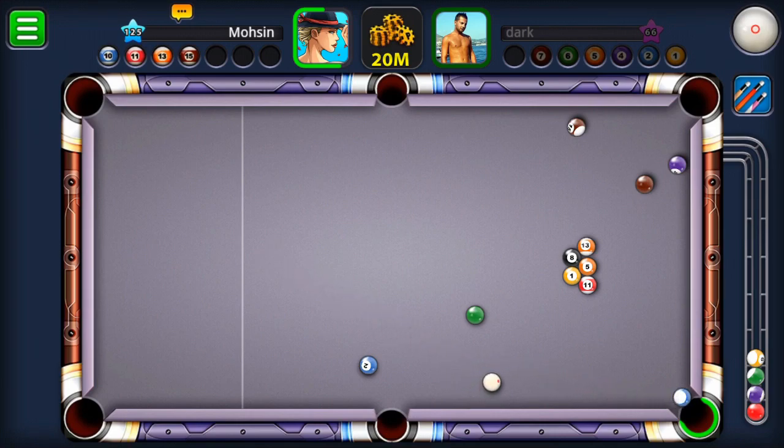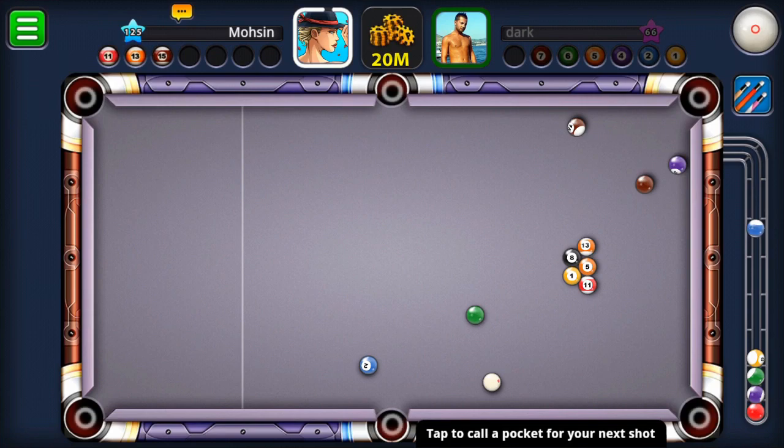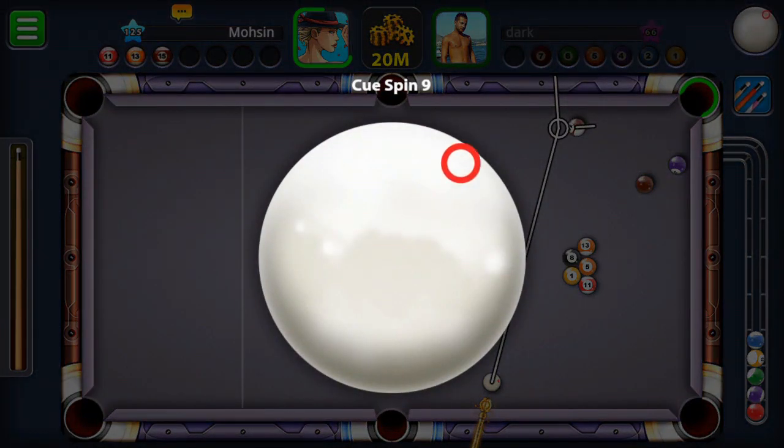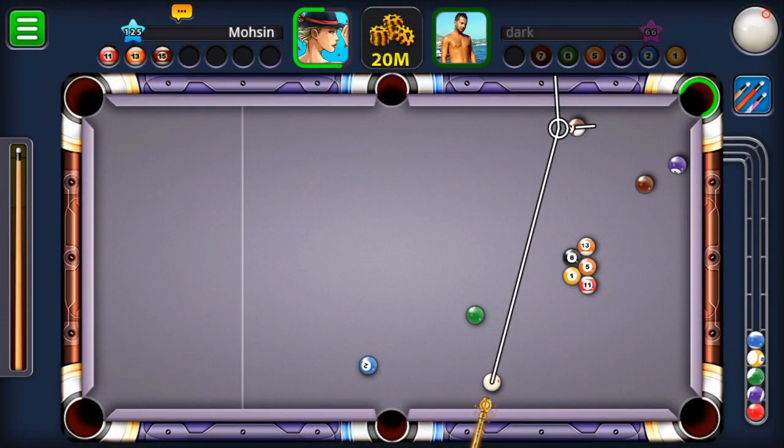Wow, this is perfect. But you see guys, the brown is not attached to the cushion, so we are going to be using maximum forward right spin, because if we don't use the right spin we will pass the black and we might not hit the black full ball. We are making sure that we hit the black full ball to see if we can open up.